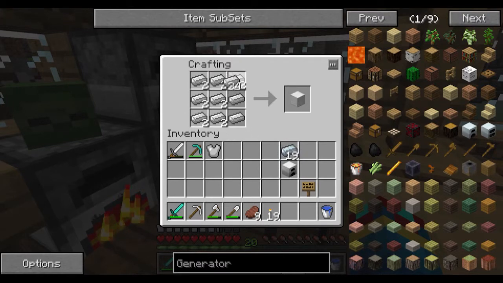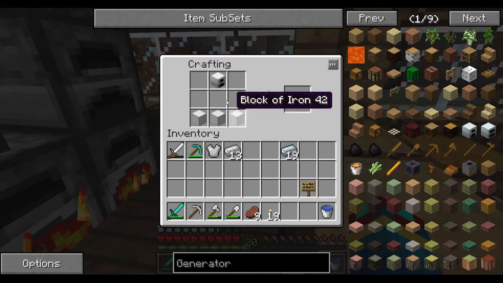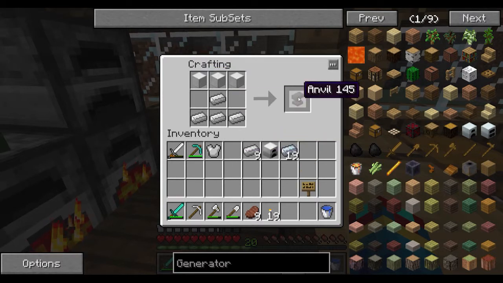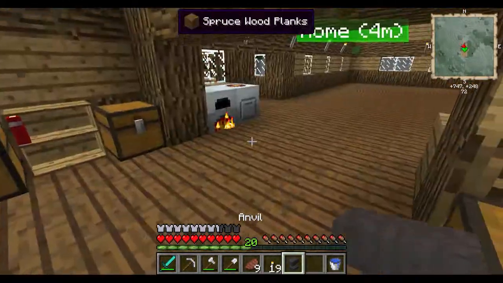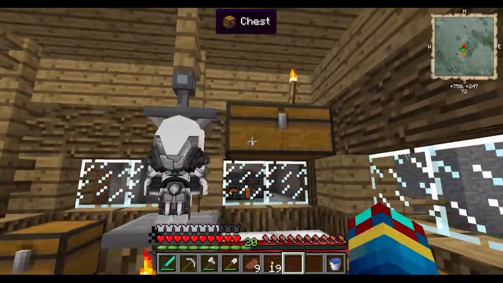So we need to make, what is it? Is it three? Right, if I'm correct, I think it's three. No, that's completely wrong. Now, is it this? What about this? There we go. So we have an anvil. Now, the reason why we're going to use the anvil... So where should we put that? Which way? Right there.